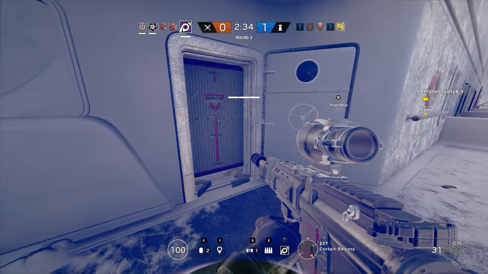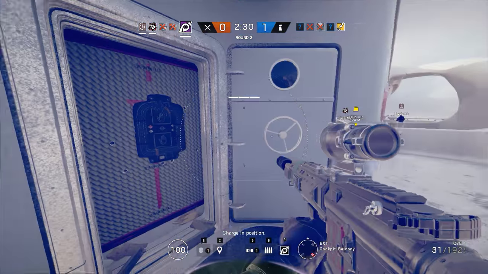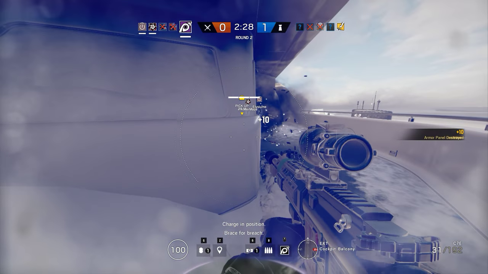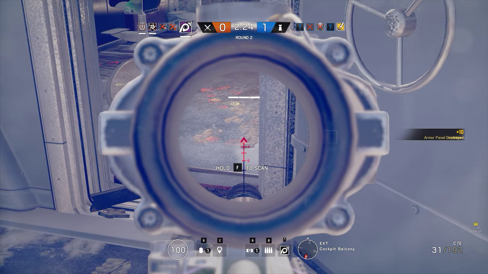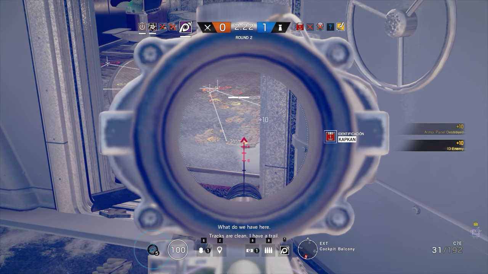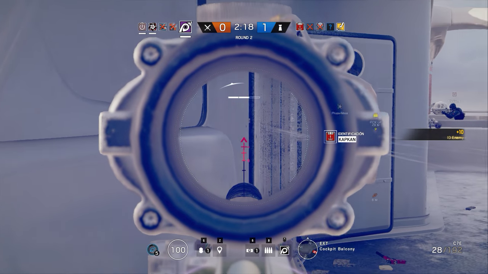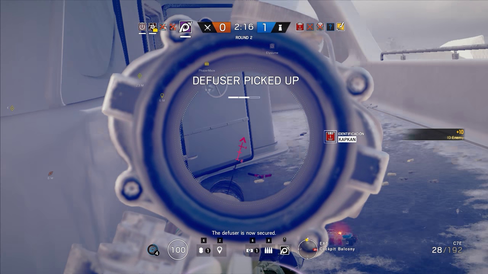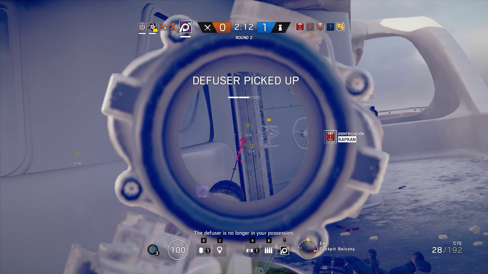A castle. Charge in position. Brace for... What do we have here? Tracks are clean, I have a trail. Capcan's near me. The diffuser is now... The diffuser is no longer in your possession.